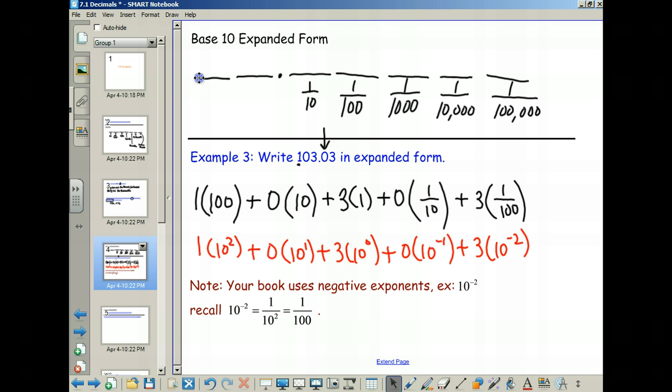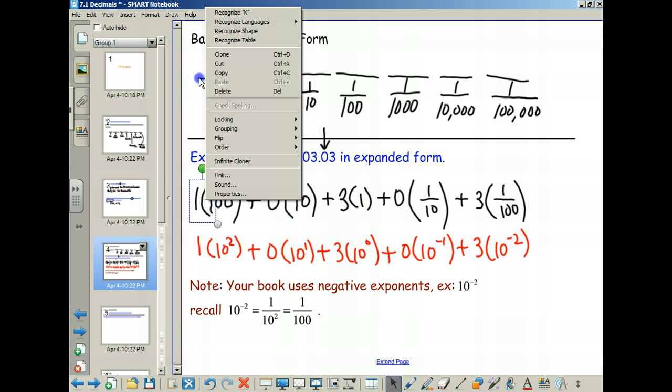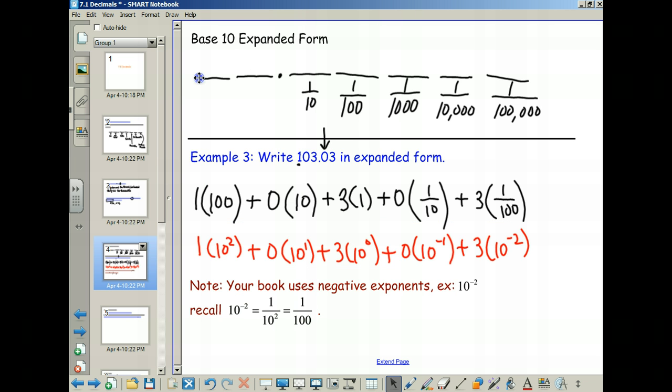It is base 10, it is expanded form, but when I see this form of expanded form, to me this actually makes more sense of the number, whereas this one sort of hides what's going on. So I would actually prefer that you use this notation right here. Okay, I've got all sorts of crazy things going on the screen. So I would really prefer that you just leave it written as the first form, but just recognize that your book might write it differently, and that's okay. All right?